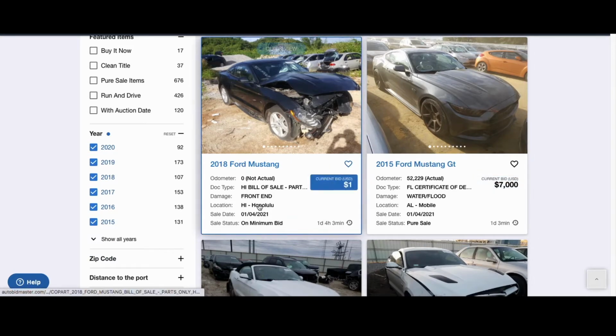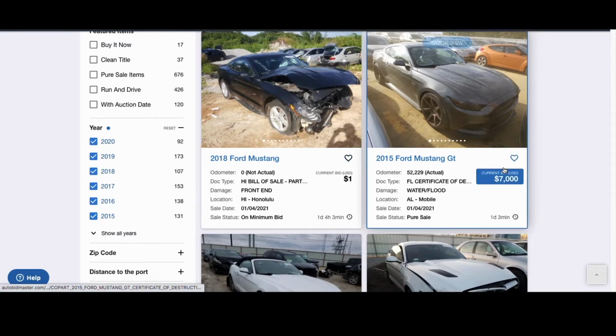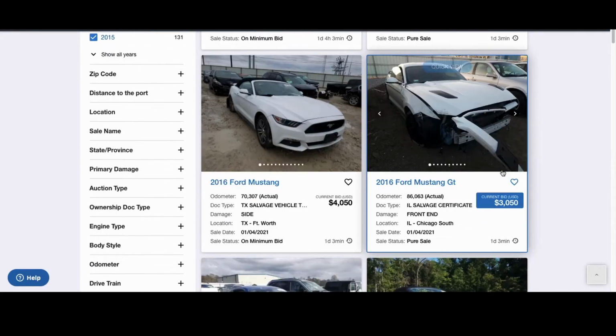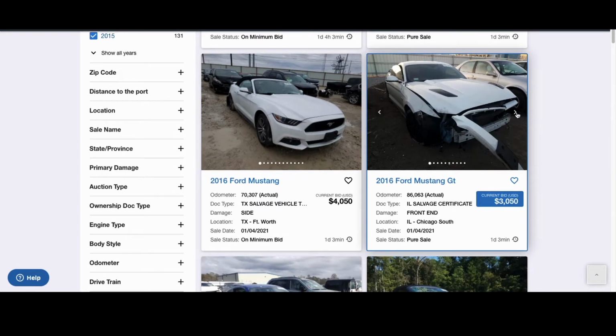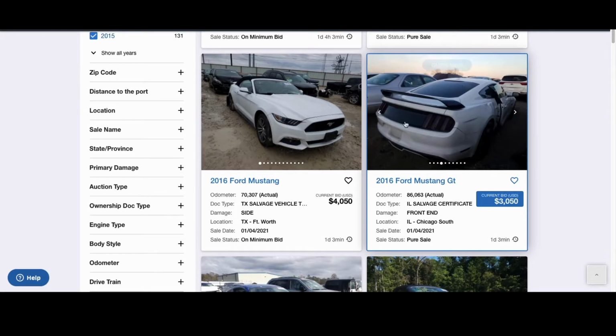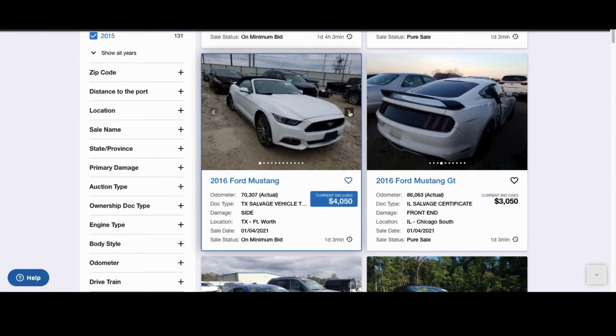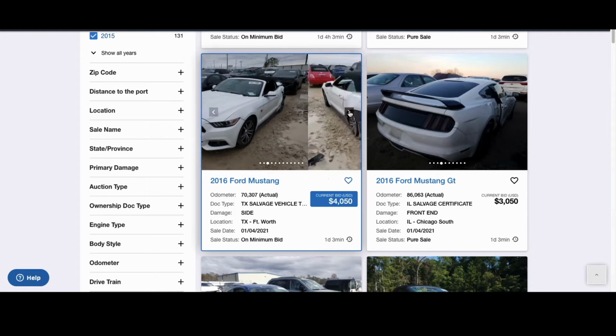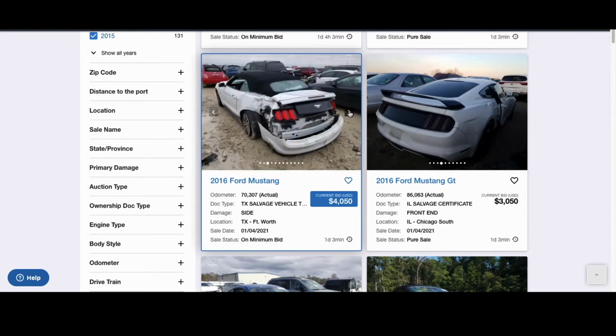We have one here that's in Honolulu, Hawaii. The current bid is $1. All right, now I'm going to search for a vehicle which I think I can work on and repair. I'm not going to do any frame damage vehicles because I know I won't be able to repair frame damage. I would need to take it to a frame guy to take a look at. So I'm going to avoid frame damage vehicles.